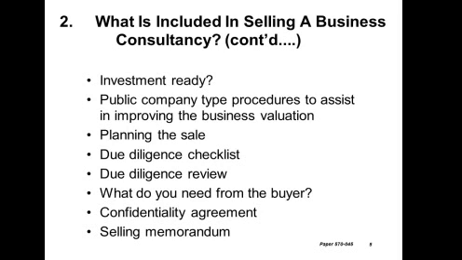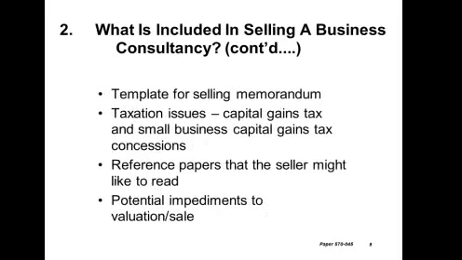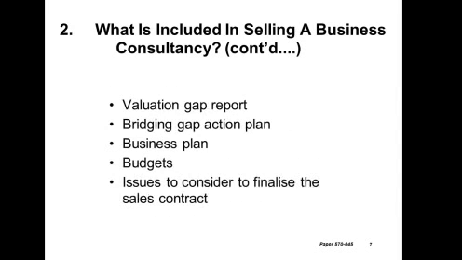We have a due diligence checklist. We have a list of what you might need from the buyer. There's a confidentiality agreement included. There's a draft of a selling memorandum. There's a list of some of the taxation issues. And we've also referred to some of the reference papers that the seller might like to read, bearing in mind your client might have only done this once or twice in their career, or they might never have tried to sell a business. Perhaps they need to do some reading.